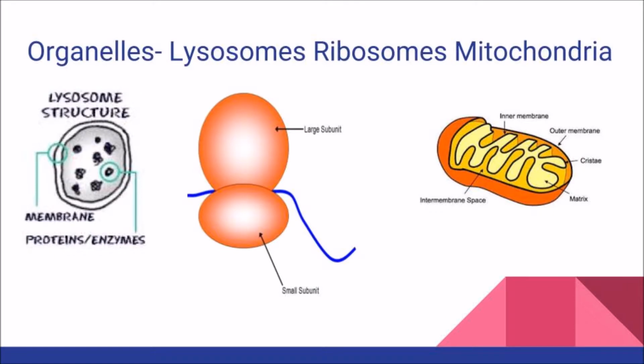Now here's some isolated organelles, for example the lysosome, which is a round organelle which has a membrane but no internal structure. It contains lots of digestive enzymes, and so they are quite useful when it comes to phagocytosis. Then there's ribosomes, which are very small, and they consist of a small subunit and a large subunit, and they're at the site of protein synthesis.